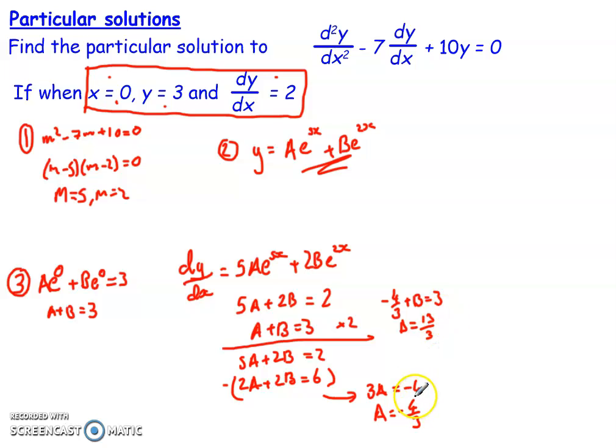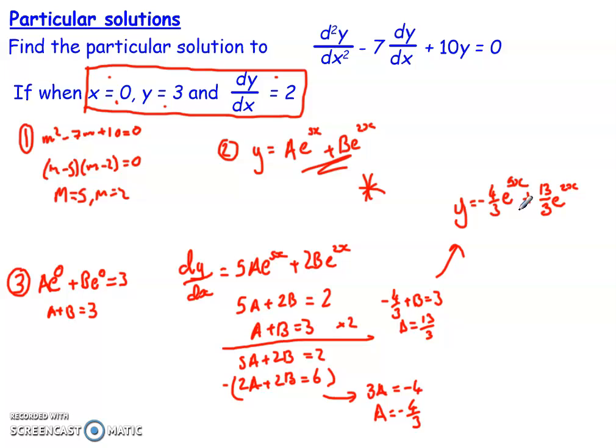So what I can now do is substitute these back into this equation here, my general solution, in order to get the particular solution for the equation, which in this case is going to be y equals negative 4 over 3 e to the 5x plus 13 over 3 e to the 2x. So the a and the b in this case are fractions like that. If I wanted it in a particular form, I could maybe take the 1/3 out as a common factor if need be. Otherwise, we can leave it like that.